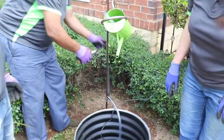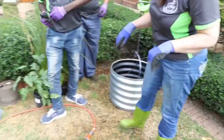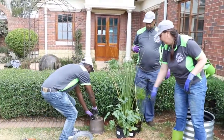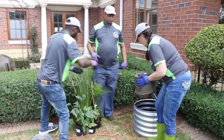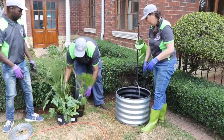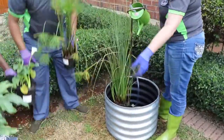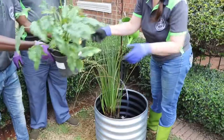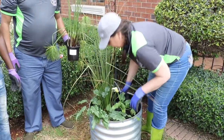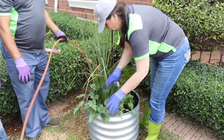We're cutting that off and we've brought a pot along just to elevate some of the plants that we're now going to put inside. We're going to add some water plants here to our water feature — these are all plants that can grow in water. We've got a papyrus, we've got an arum lily, and we've got a philodendron.